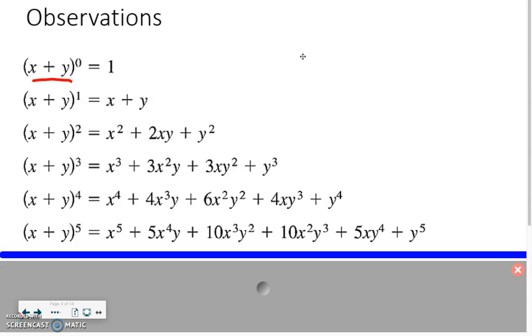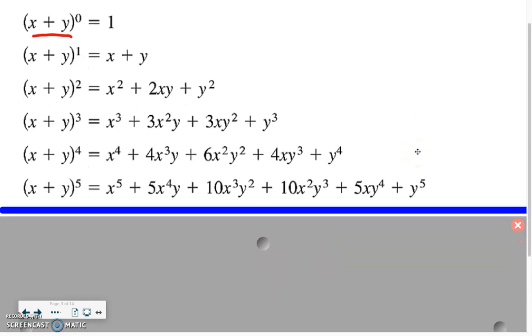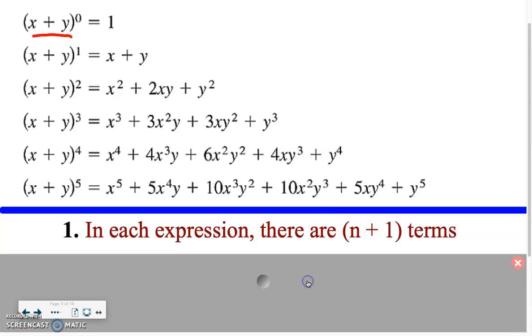So here we go with another pattern. Like I said, we stopped at the 6th line when the exponent was 5, but please don't assume that the pattern actually stops. We stopped here because we're kind of out of space. This pattern is going to go to infinity for that matter. But a few things that we want you to notice, so some of the stuff that we have behind the shade here that you can see.